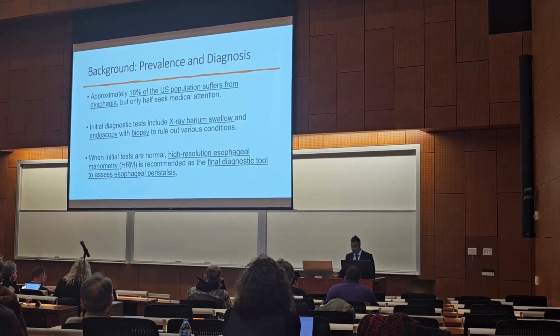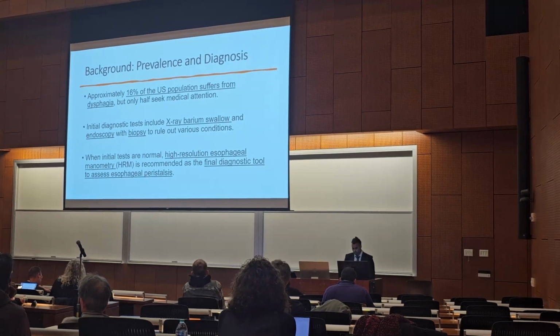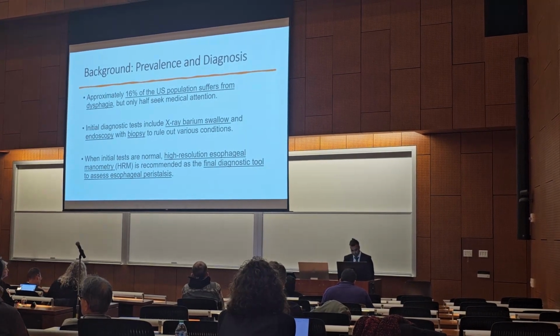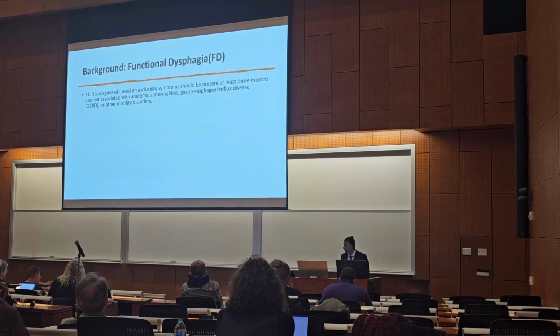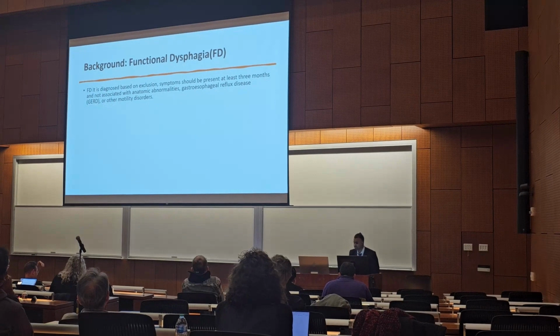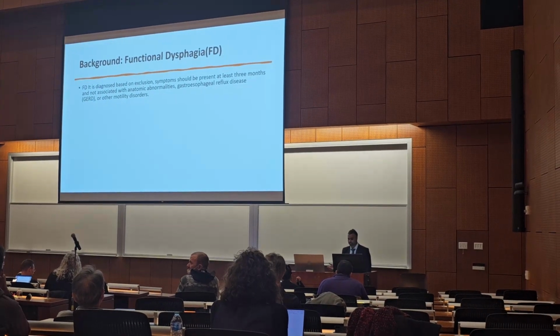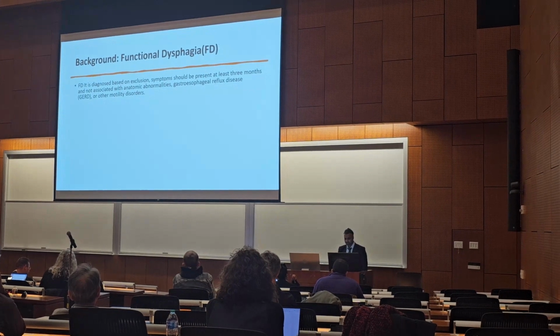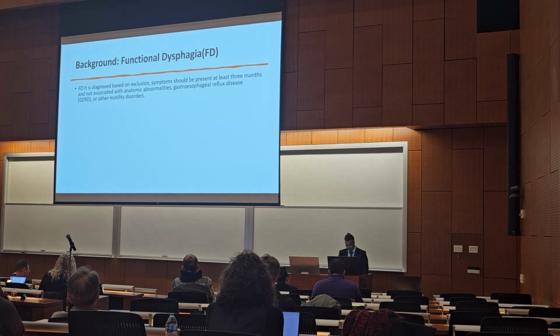And if everything is normal, they do what is called high-resolution manometry, as it's the gold standard, the final diagnostic tool to assess esophageal motility disorders. Now, functional dysphagia itself is a disease of exclusion, so symptoms should be present for at least 3 months. You should not have any anatomical abnormalities, no presence of reflux or any other motility disorders.